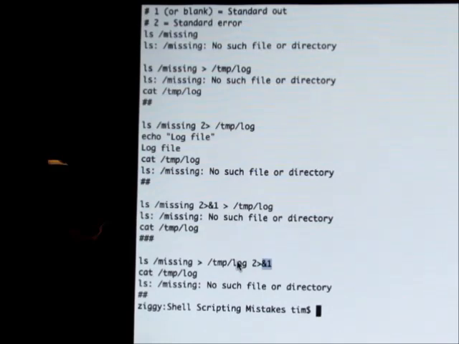That's a funny gotcha. So just remember that &1 is not a reference. That is a copy by value. So if the value is currently terminal, it will copy the value terminal.